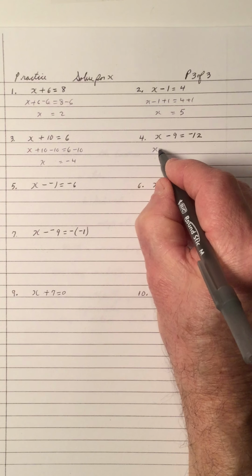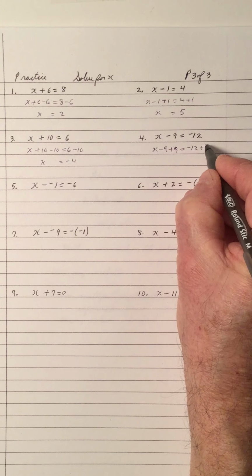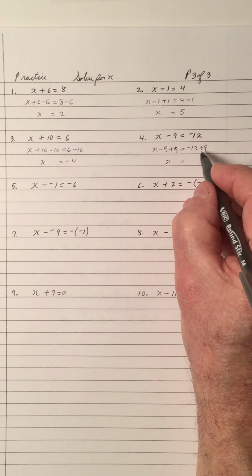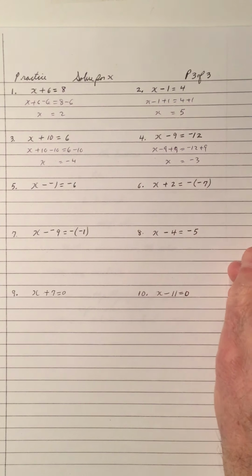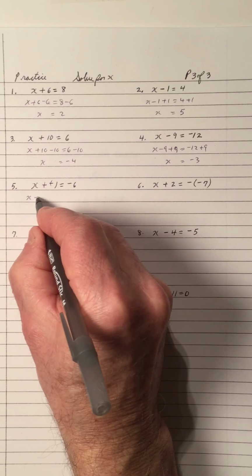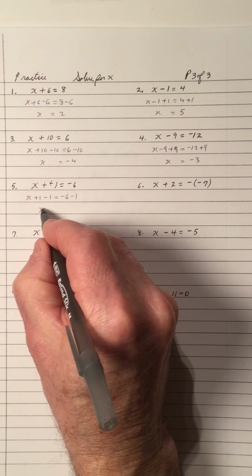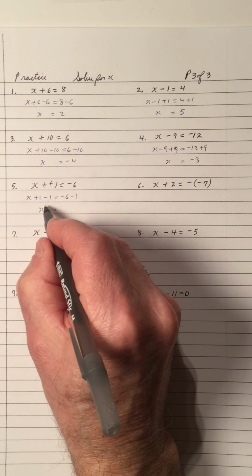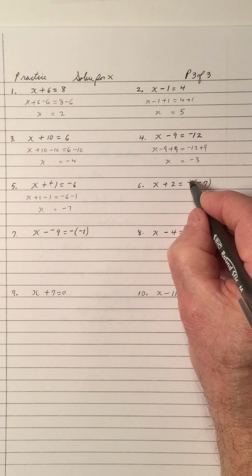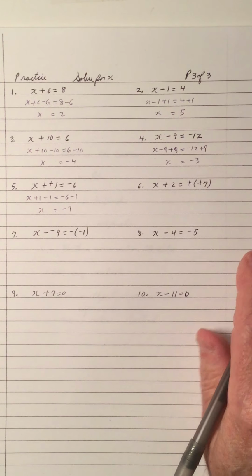We're subtracting 9, so we'll add 9 to both sides. Done. And again, that gives us 0 there. Negative 12 plus 9 is negative 3. Double negative, we make it a positive. So that's a plus 1, so let's subtract 1 from both sides. And again, that gives us a 0, and x plus 0 is still x. Negative 6, negative 1, negative 7. Double negative, make it a positive. Anytime you see a double negative, make it positive, and it becomes easy.